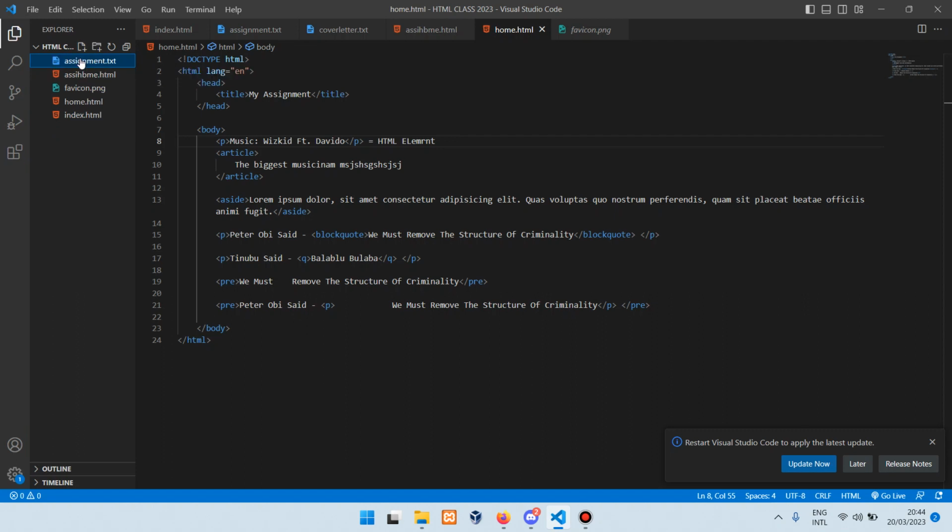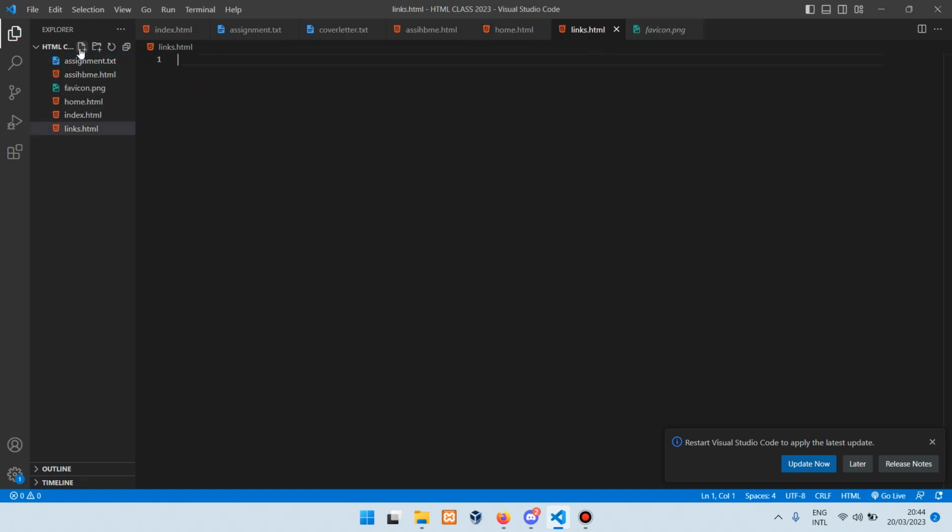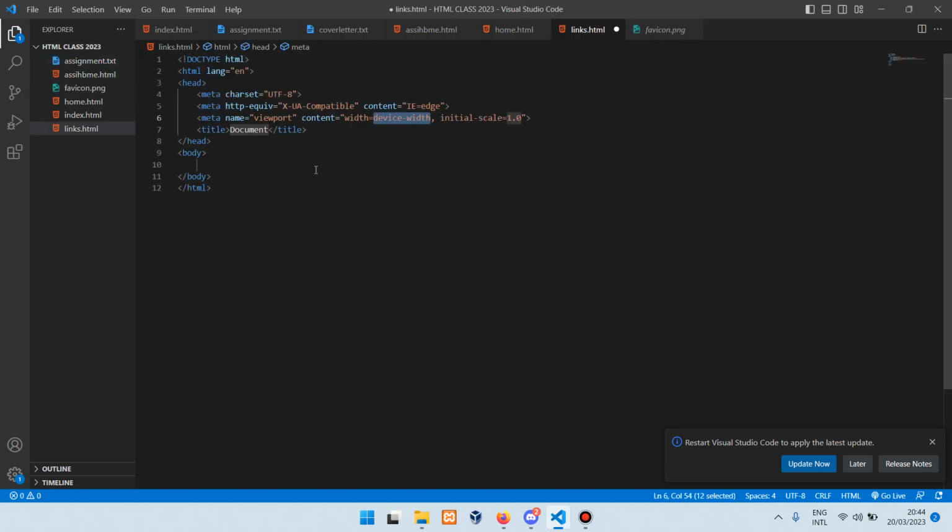Let me just create a file and call it link.html. I've written our HTML skeleton. So link is just a way to input navigating behavior inside our website, our web page.